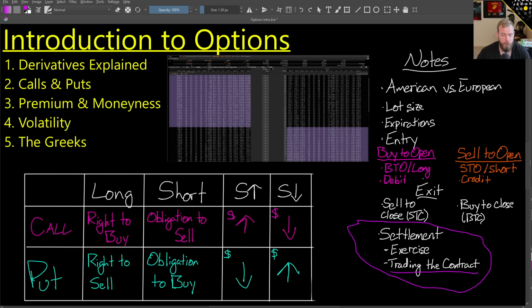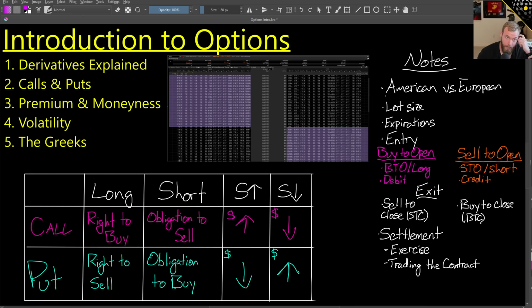So how do you trade the contracts to exit? Well, it's the inverse of whatever you do to open. So in this case, we have buy to open. If you buy to open, then you need to sell to close, which is down here. And it's just like an equity position. If you buy shares of a stock, in order to exit, you have to sell the shares of the stock. What confuses people is the inverse. If you sell to open, you buy to close. So if you've ever shorted shares of stock, you know this inherently. But in this case, if you're not familiar with it, essentially you're selling something up here at a higher value and you're hoping to buy it back at a lower value.